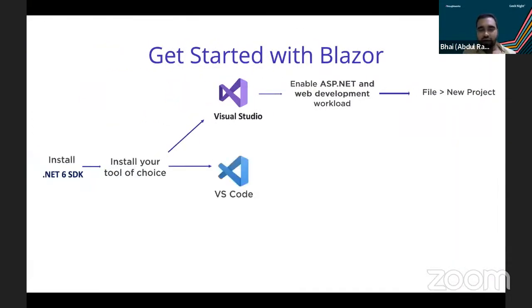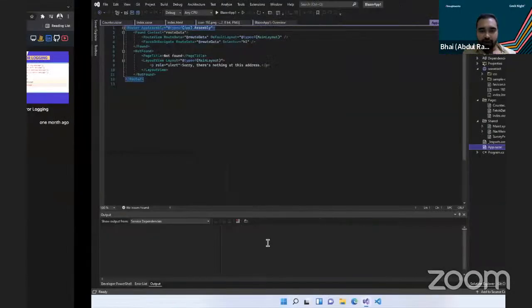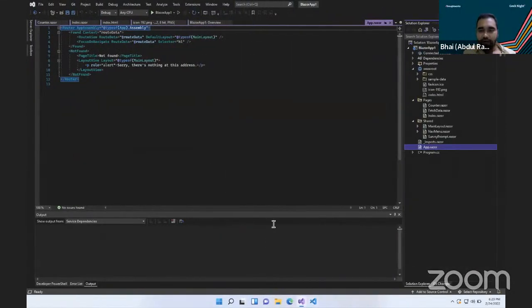With VS Code, all we need to do is install the VS Code C# extension, and then we can use a terminal to generate a new .NET Blazor WebAssembly application. So it's pretty simple.